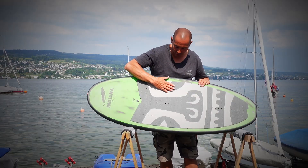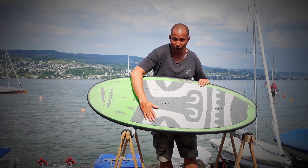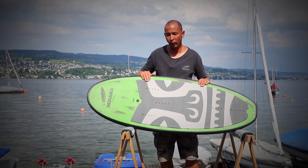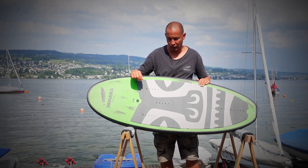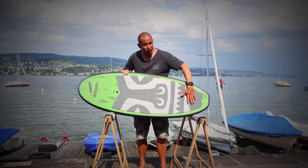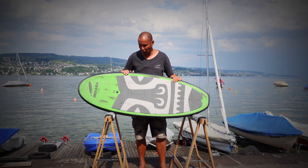We've done a progressive concave with the deepest part right where your front foot is, or specifically where your chest will be when you're paddling. This makes it much more comfortable to lay on the board, and once you pop up it's very easy to find a good place for your front foot and you'll feel really locked in. The concave shallows out towards the back, making it more comfortable for your back foot especially when pushing hard through carves.